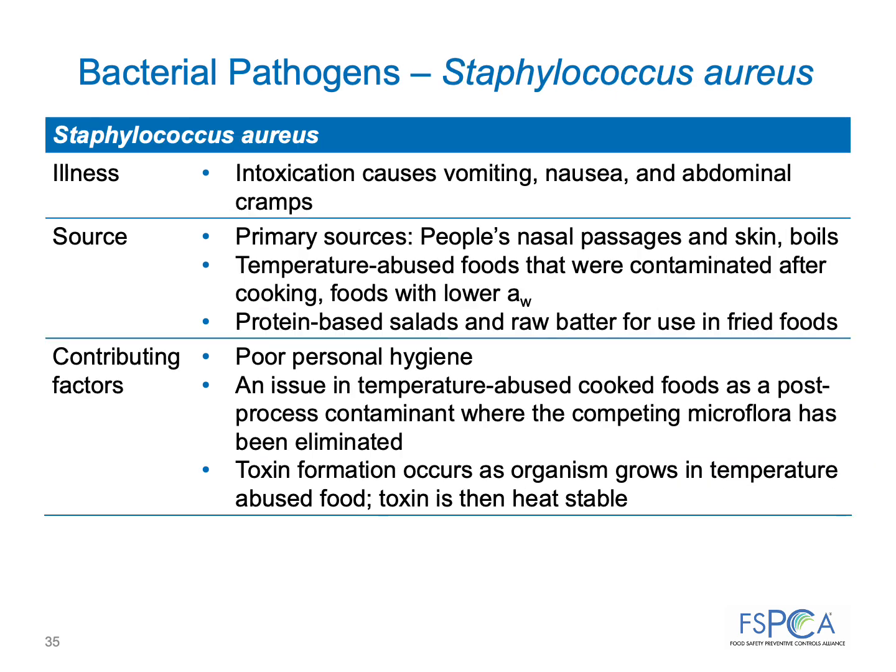Staphylococcus aureus, often called staph for short, causes a foodborne intoxication when it grows to high numbers in temperature-abused food. In these foods, Staphylococcus aureus produces a heat-stable toxin, enterotoxins, as it grows to high levels. These enterotoxins are typically not destroyed by cooking, although the bacterium itself can be destroyed by heat. These toxins can cause nausea, stomach cramps, vomiting, and diarrhea.